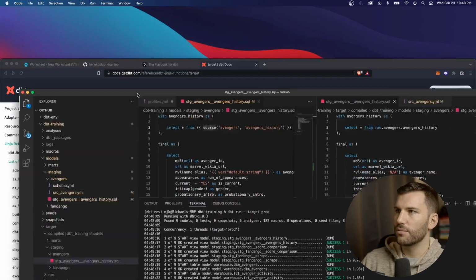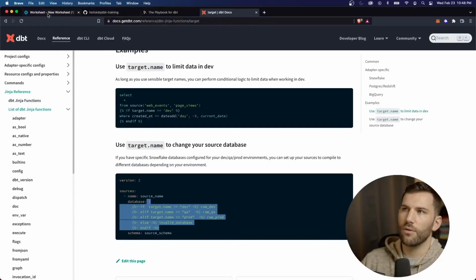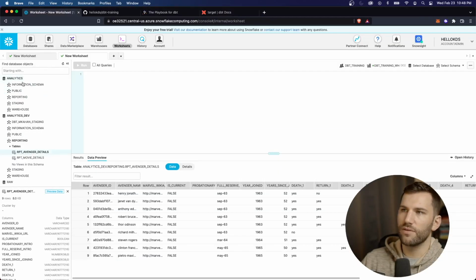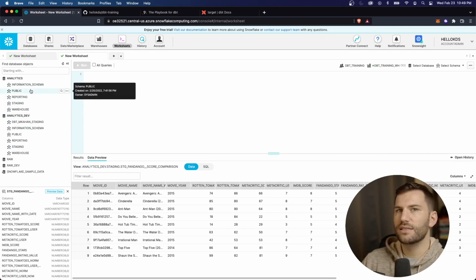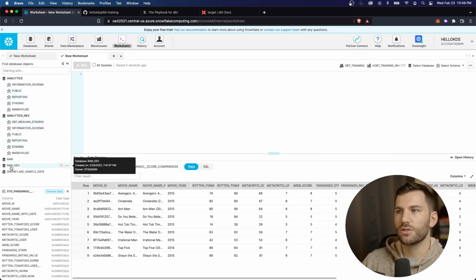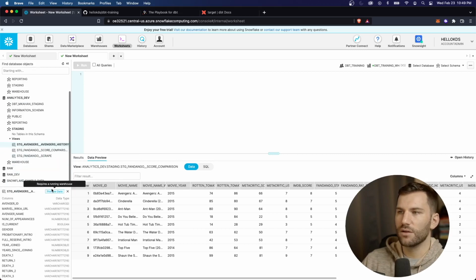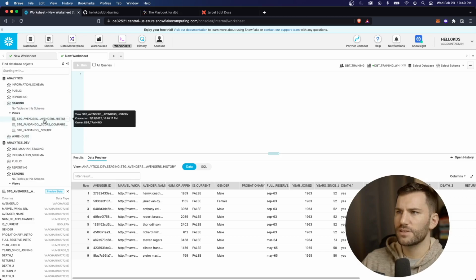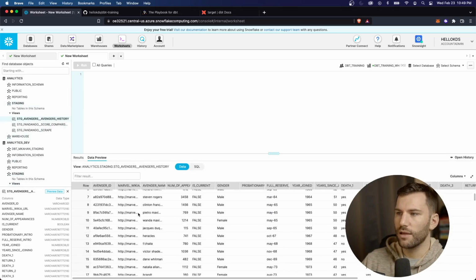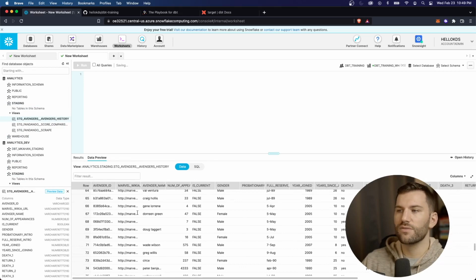Let's go now back to our project. And previously we didn't have anything, but now we have all of our models here in analytics. And remember, the data is different between the source dev, raw dev and raw. If we look at any of these staging models, there's only going to be 9 records. But if we look now in production, in analytics, we should see much more. And we see there's more because it's sourcing from different data.